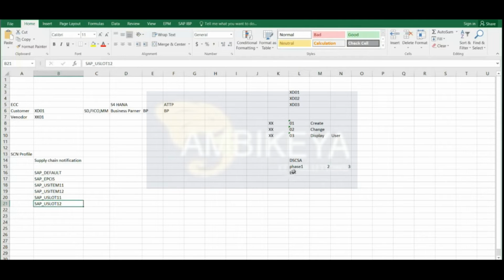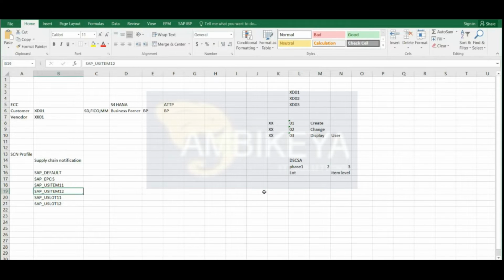When they were implementing the first phase, this is the supply chain notification they were using. In the last phase, it is the item level, so everything should be tracked and traced till the item level. That is the reason we have item 1.1 and 1.2.